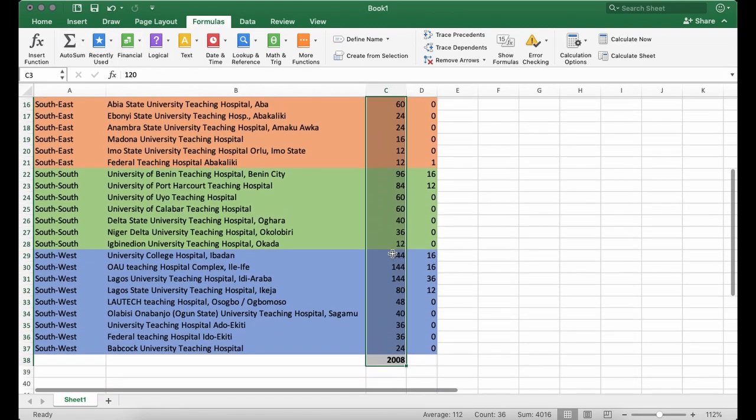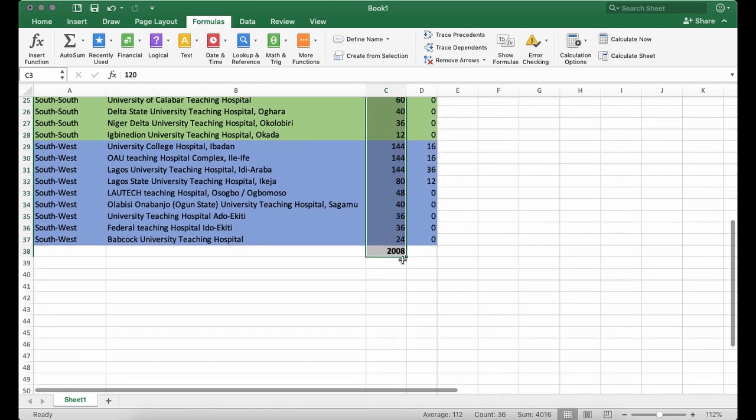Now if we scroll down to the end of our column, we can see that Excel has automatically calculated the sum of the values in the column that we just selected and displayed it in the cell directly below our selection.